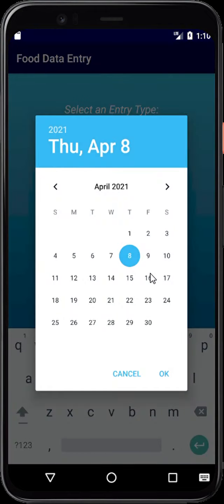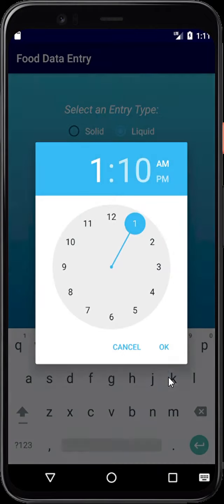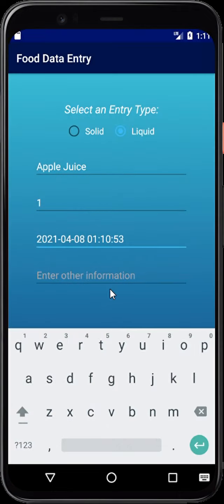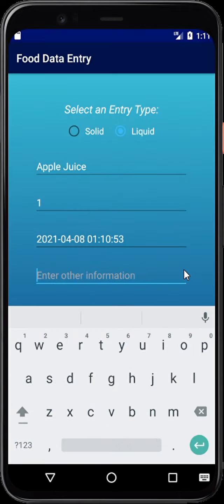When we click the time and date, this will show up on the screen and you can choose what time and date you took in the food or liquid. In this example, I will choose the date today and the time right now that I am doing this video. If you want to add any other information, you can do that as well.